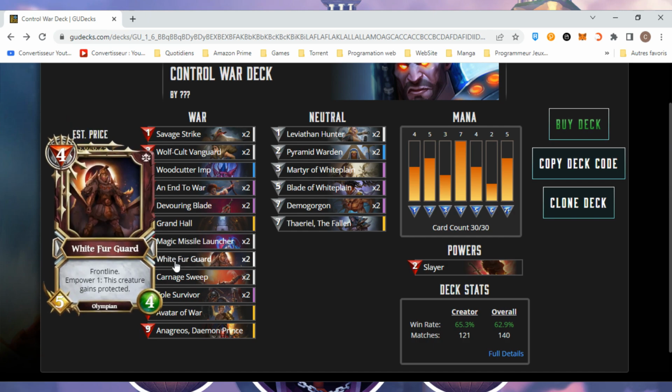White Fur Guard, creature, 5/4. Cost 4, Frontline, and Power 1. Pay 1 more mana when you click the top right corner of the card. This creature gains protected. That means for 5 mana you have a frontline that has protected. The first damage done on that creature is revoked.